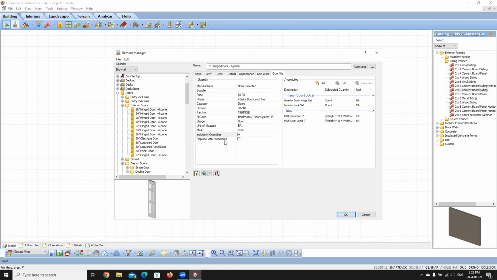Now we're going to be looking at specifying formulas. Formulas are the key to quantifying materials accurately in your estimates and quotes. Formulas can be very simple or very complex depending on the material you're quantifying and how you want to quantify it. The Specify Formula dialog contains a complete selection of formula components that you can use to build virtually any formula.